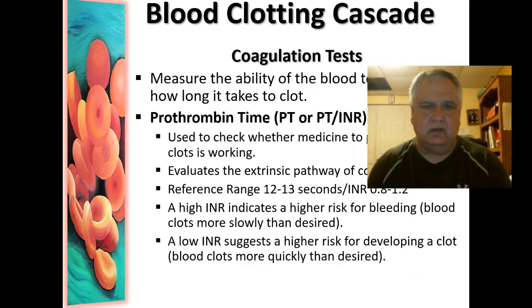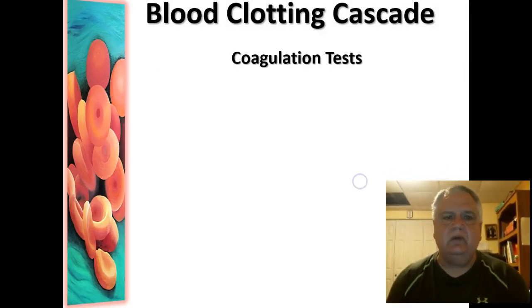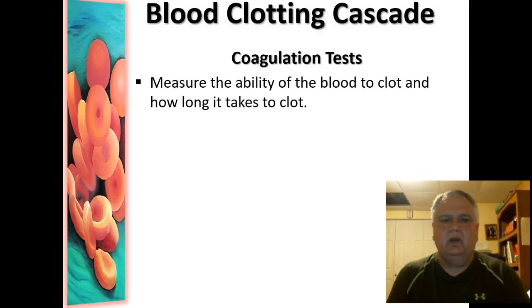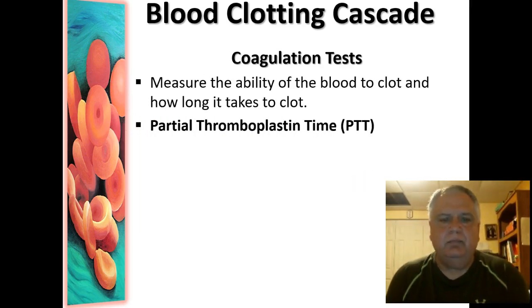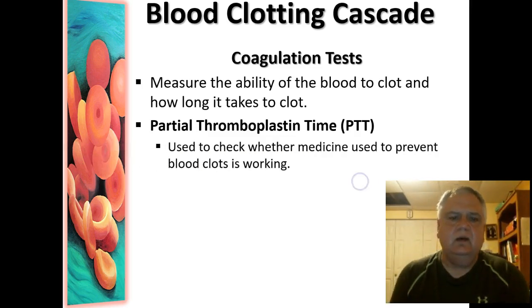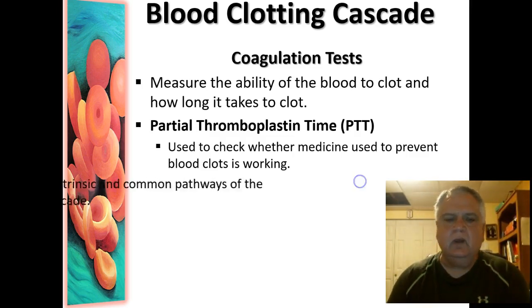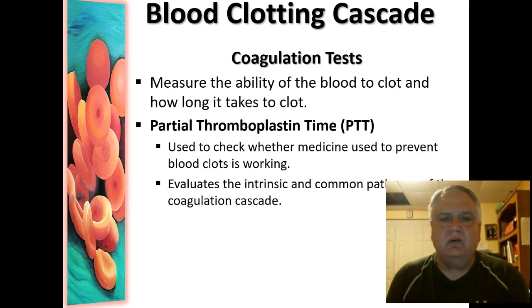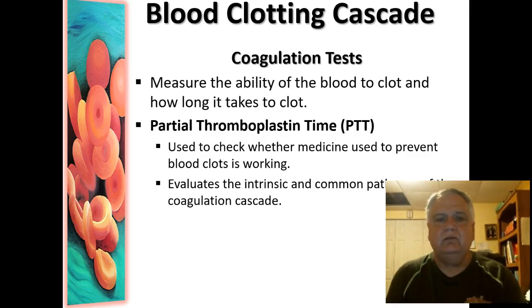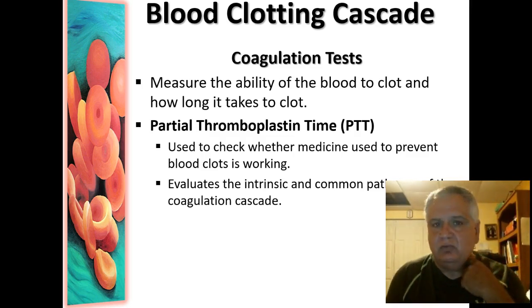Okay, so a little bit about prothrombin time or the PT/INR and its significance. A second test that we take a look at is the partial thromboplastin time, or PTT. This test is used also to check whether medicine used to prevent blood clots is working. But this test, instead of evaluating the extrinsic pathway, evaluates the blood clotting from the perspective of the intrinsic and common pathways of the coagulation cascade.